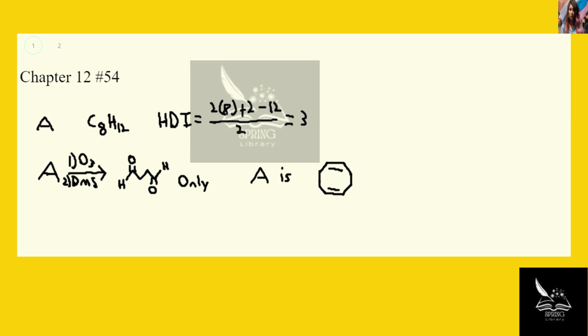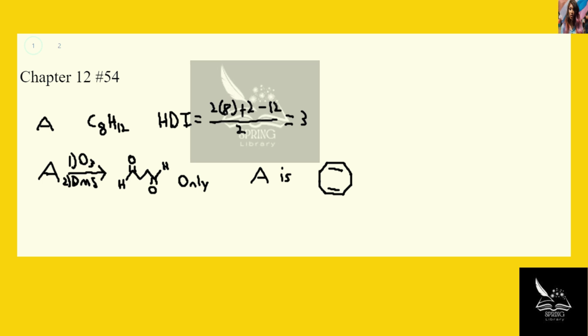This is the answer to Chapter 12, problem number 54 from the Smith Organic Chemistry textbook. For this problem, we're asked to solve the structure of three different molecules, given some information about the molecules. I particularly like this kind of problem. In my experience, you always get a problem like this on a midterm or a final in an undergraduate organic chemistry course. And so first we're asked to solve the structure of molecule A.